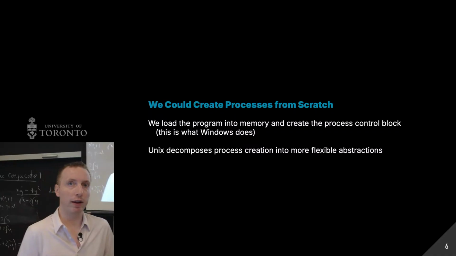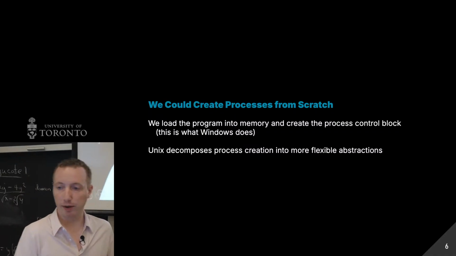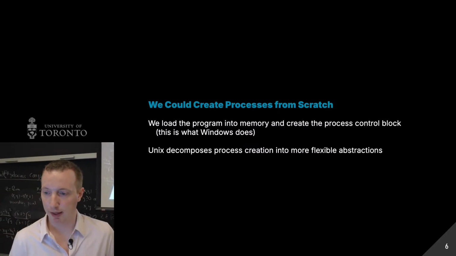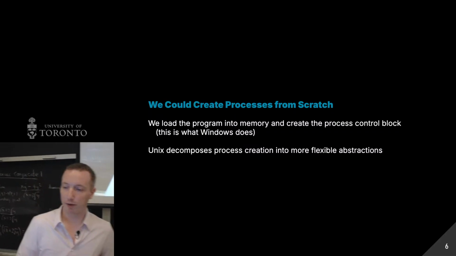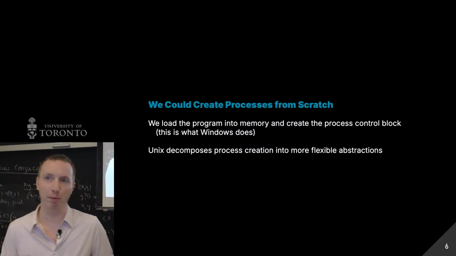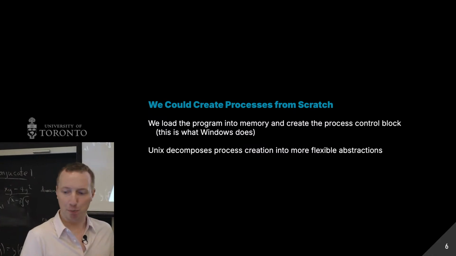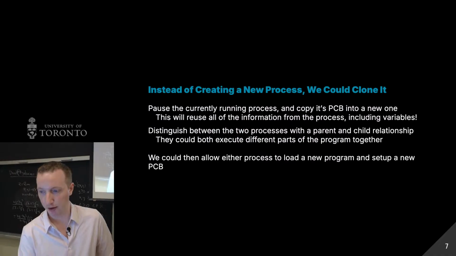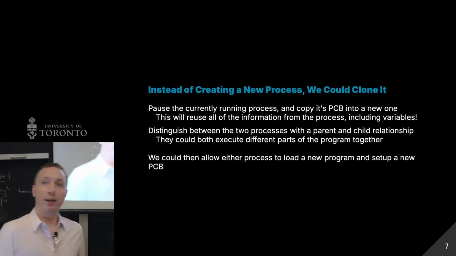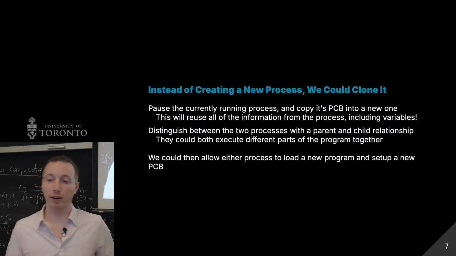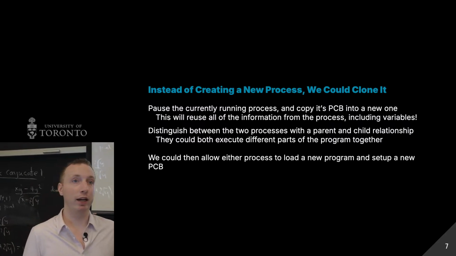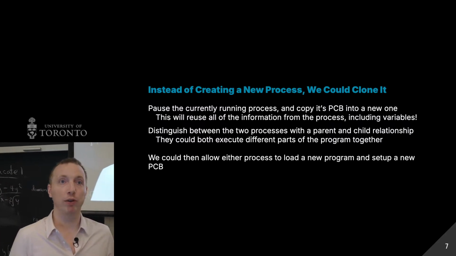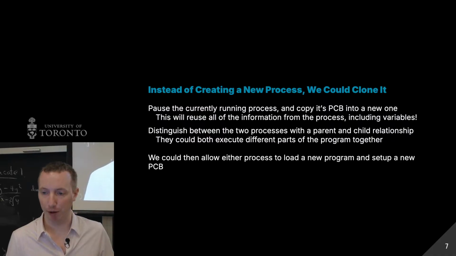Turns out Linux and other Unix systems like Mac OS do not have something like that. It actually decomposes process creation into some more flexible abstractions, which is a bit harder to understand to begin with. So what they do is, instead of creating a process from scratch, they decide that, hey, we're just going to clone the already running process.